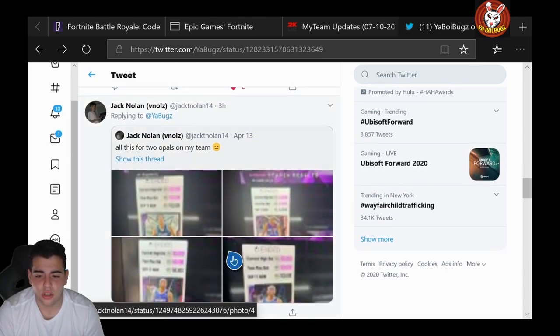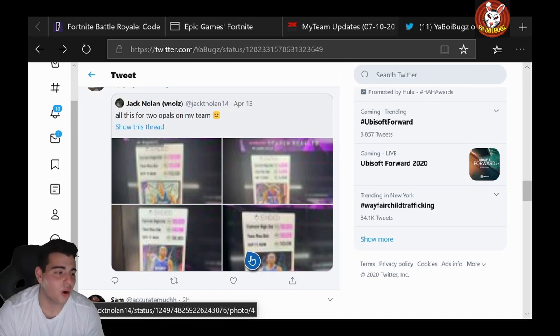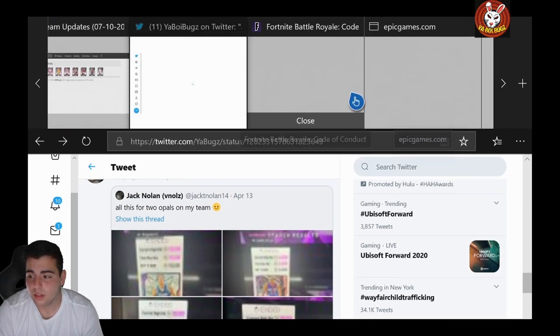Incredible. These are the most blurry pics. It looks like a Vince Carter for 100,000 MT. A Vince Carter for 50K, 100K Dirk. That's not even a snipe. And Jamal Crawford for like 5K. Whoever took those pics, bro, you gotta get a new camera. That is embarrassing. Let's keep scrolling, though.